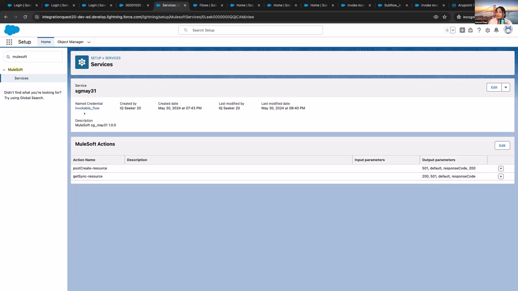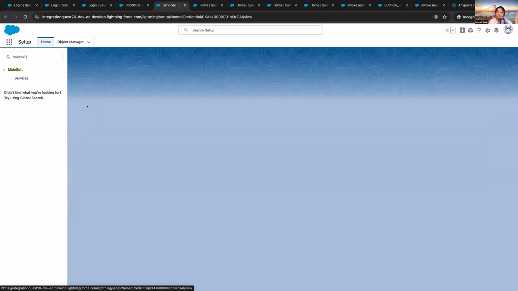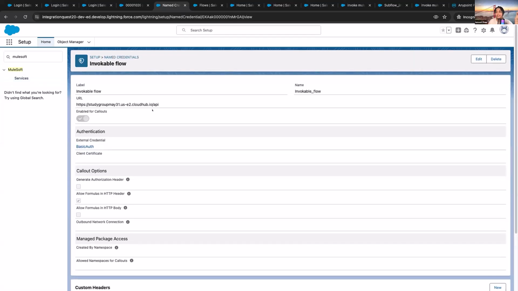Perfect. Then once you're able to connect, it has something called a named credential, which is automatically created if you connect your MuleSoft through the way I showed you. When you go in, it essentially is just the label and what URL you want to hit.